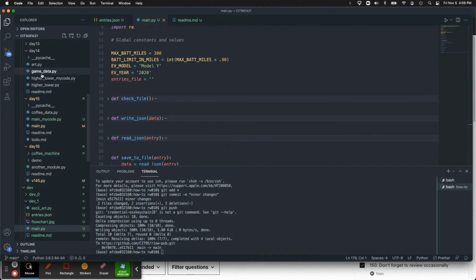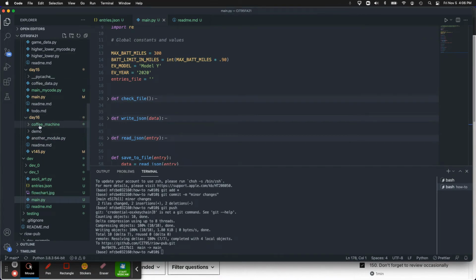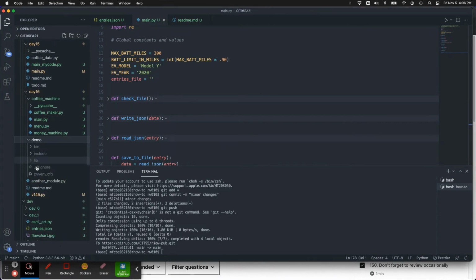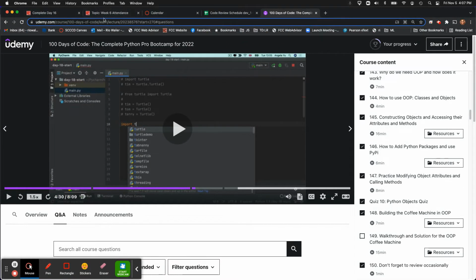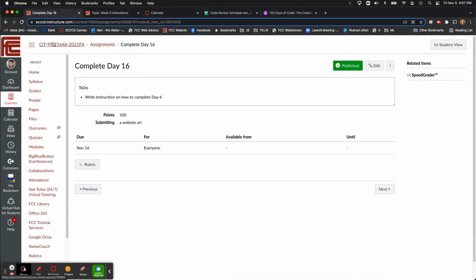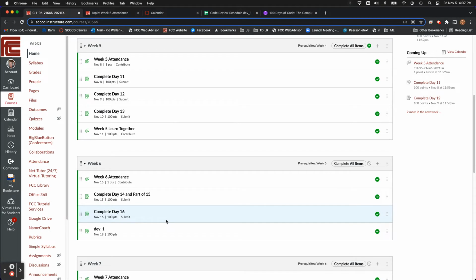You can see it was here, and for day 16 I created another folder called Coffee Machine. This is where I installed my virtual folder. And again, there's a video showing you this. The only reason she did this was to use something called Pretty Table, which I really like and may consider using. But my point is that on this day, which I still have to do the write up for, she does install a package. And I want you to know that anytime you install a package for dev work, you definitely need to do virtualization. I would not install packages without virtualization. I can't tell you what to do on your system. I can only make suggestions for that.